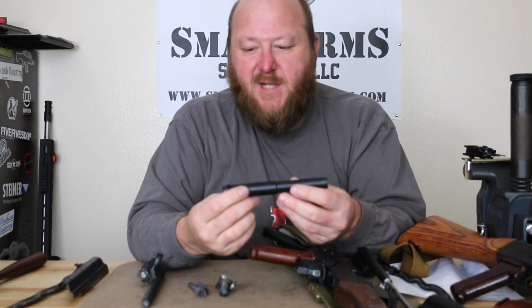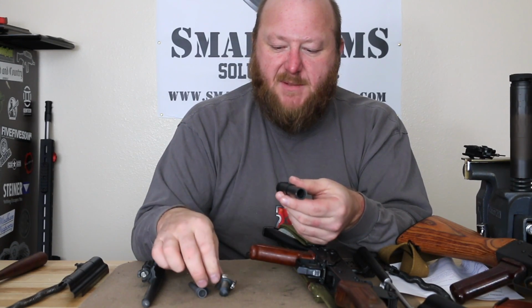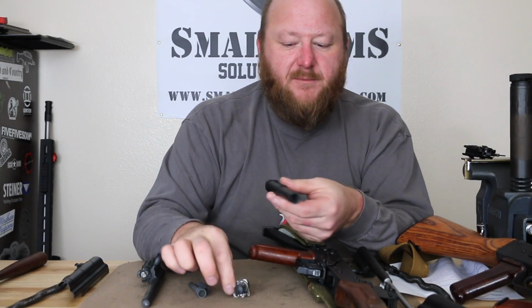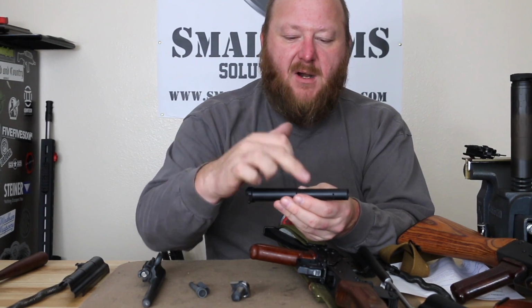Now, this is one of the parts that is on the list to change. This is a standard gas tube, which is cut down to accept the gas valve. So one of the things that we're working on right now is getting this set up so you would have the handguard on the front.